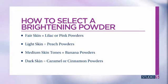But typically, I think you're going to want to put it where you have problems with your makeup settling throughout the day or a little bit too much shine. So typically brightening powders are best underneath the eyes, in between the forehead, and anywhere you want to brighten. I love it down here because I like to transition to my neck and have that color transition really nicely. So you can use them everywhere, but also spot treat where you feel like you need a little bit more.